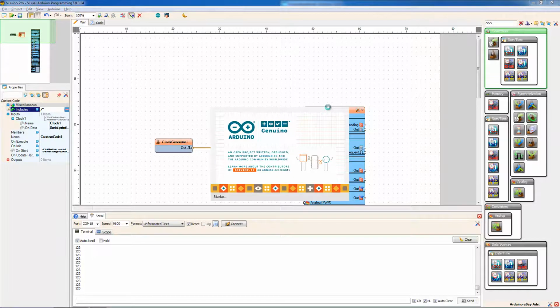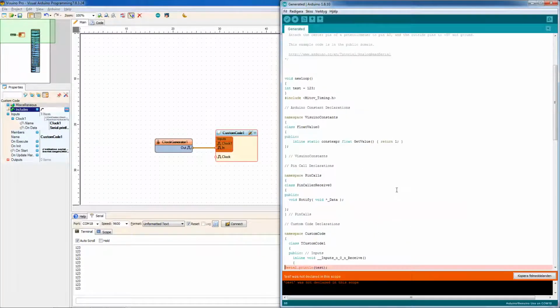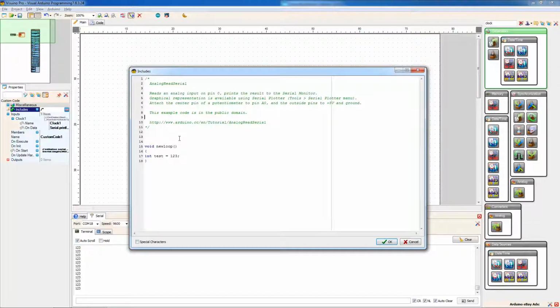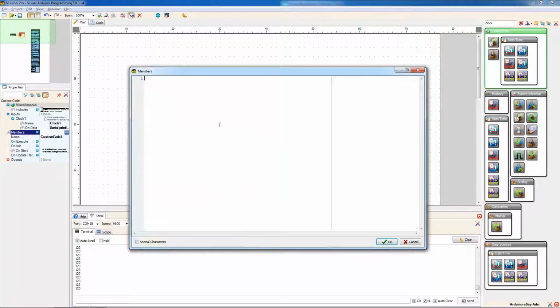It's not declared in the right part of the code, because this should be declared somewhere in, let's call it, the main part of the custom code component. That could be in the includes, it could be over here, and it could be in the members section.